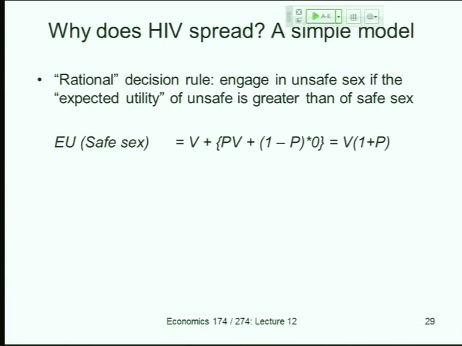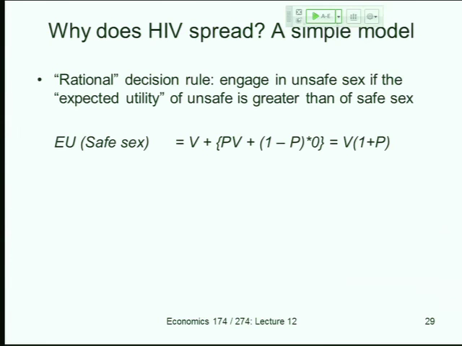If I only have safe sex, what is my utility function? Well, there's going to be two periods here, youth and old age. We're not actually going to talk about time discounting here. We're just going to assume you value both periods of your life equally. For simplicity, we could add time discounting. It wouldn't change anything. I know I'm alive in my youth. Everybody's going to be alive in their youth. They get value V. The probability I live to old age and I get to enjoy my old age is P times V. And then with probability 1 minus P, I don't live to old age, and we're going to call that utility 0. And again, we can call that anything less than V. Doesn't matter, but it has to be less than V, and 0 is simple because it makes the algebra easier. So my utility from engaging in safe sex is V times (1 plus P). Everybody following along the algebra there?